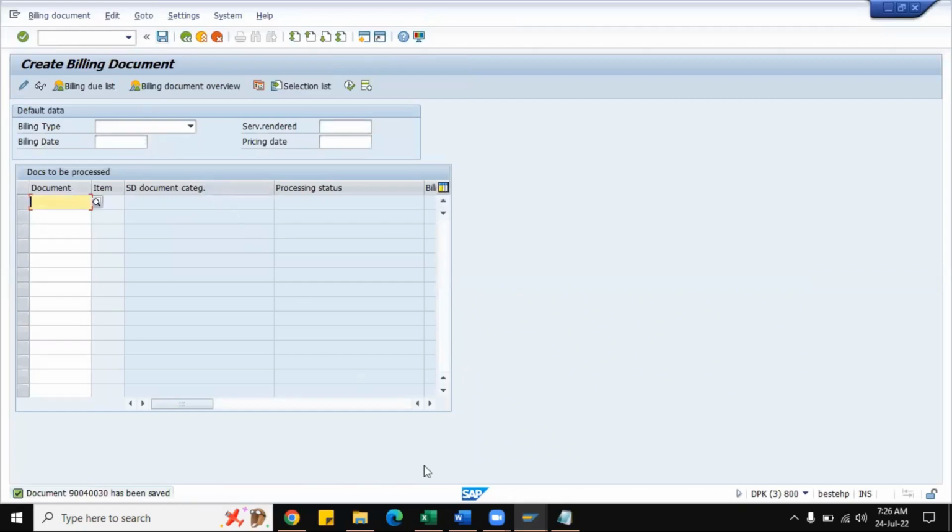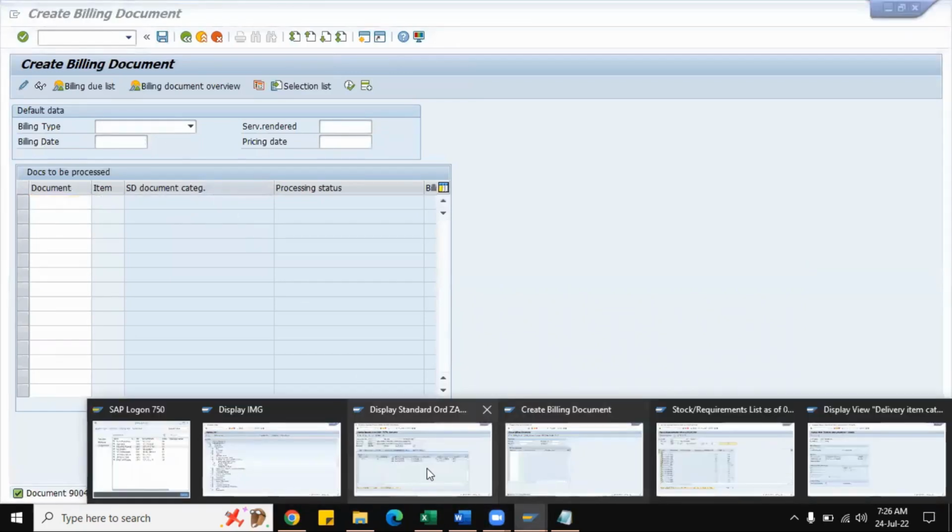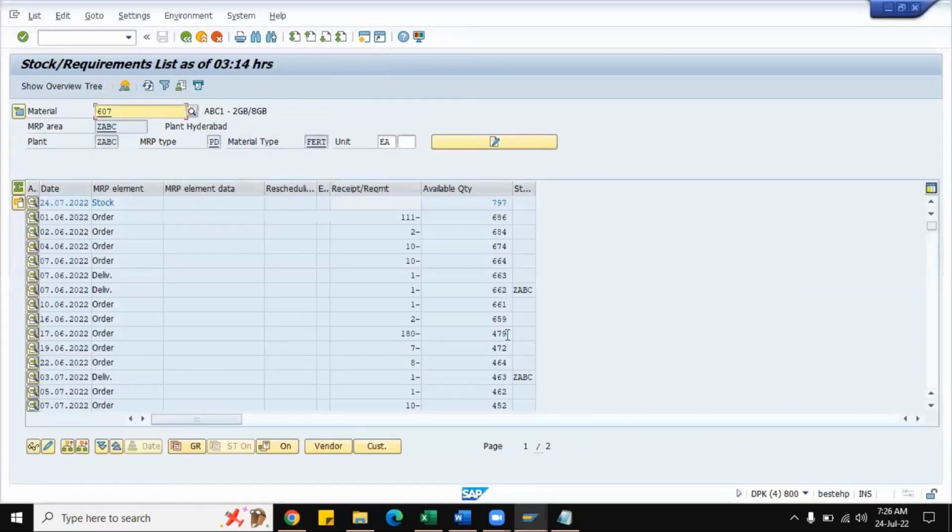So delivery and invoice are also done. Let us see the material requirements planning. So 10 units reduced. The available quantity is now 787. As of now, the quantity available is 787.